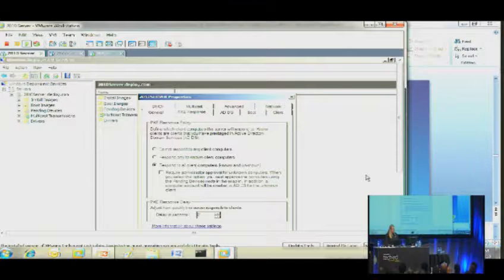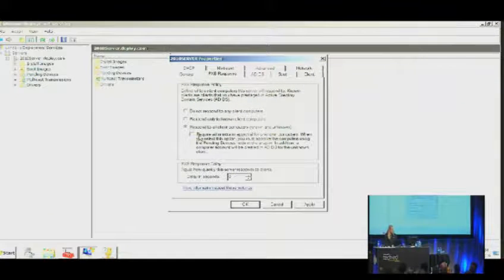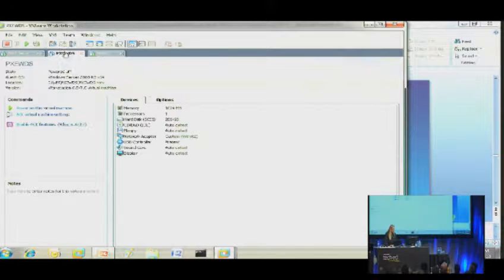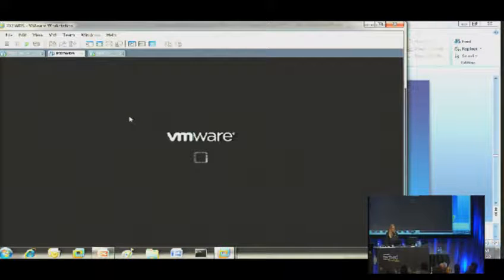Come back over to my WDS server, and I'm going to tell it to respond to all client computers, known and unknown, but for unknown machines that are not pre-staged in Active Directory, the guy sitting on the wireless in the parking lot who's trying to hack in and grab one of my WDS images, I want to have to provide administrator approval. So I'm going to turn that on, tell it OK. Go back to this PXE client. I'm going to boot him up.